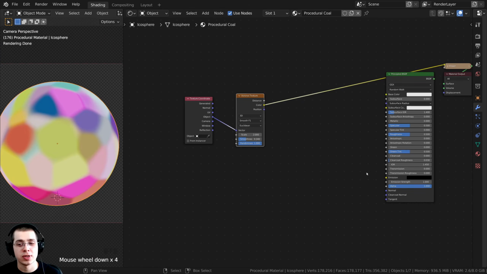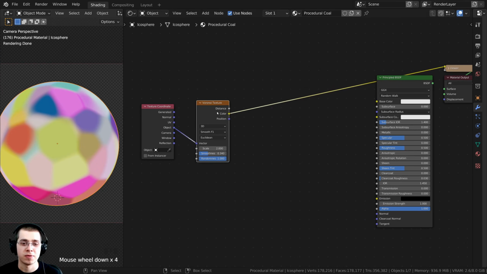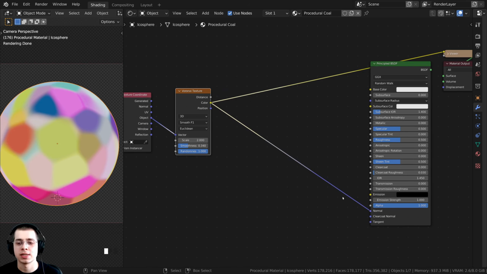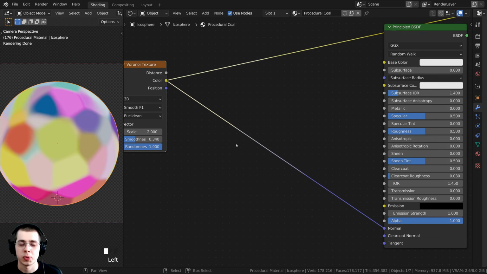Now I want to put this into the normal to give it some bump, and then I will also be adding this into the displacement. So the first thing we can do is take the color, and we're going to put the color into the normal to give it some fake bump, but then I need to convert this to normal data because this is color data. You can see it's yellow, but then this right here, this is normal data and it's purple. So I need a node in here to convert this data to normal data.